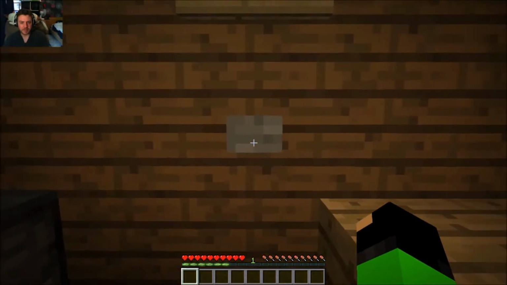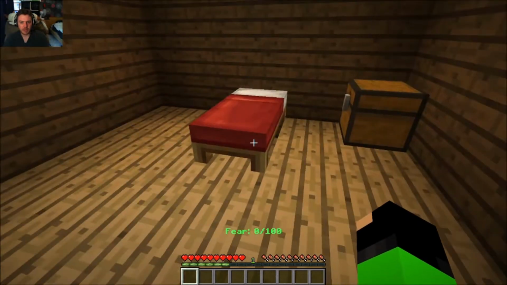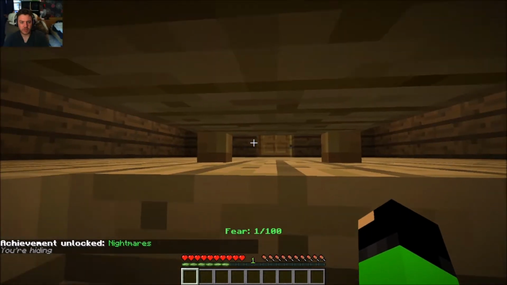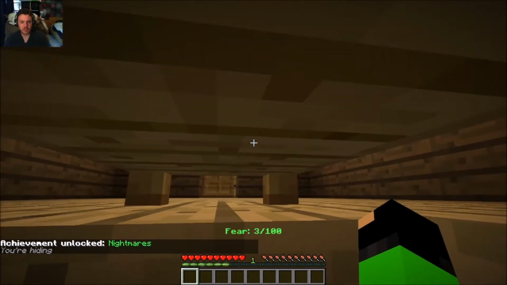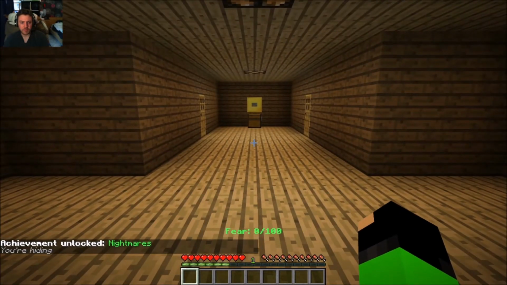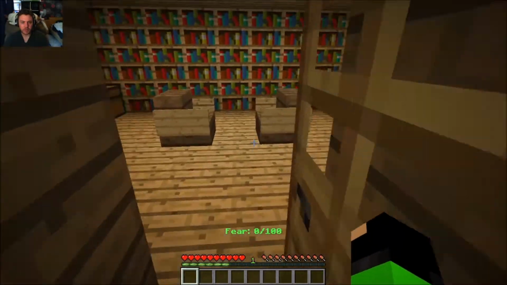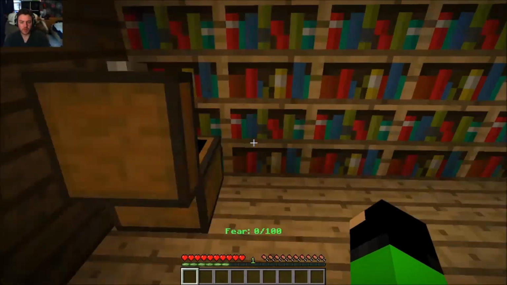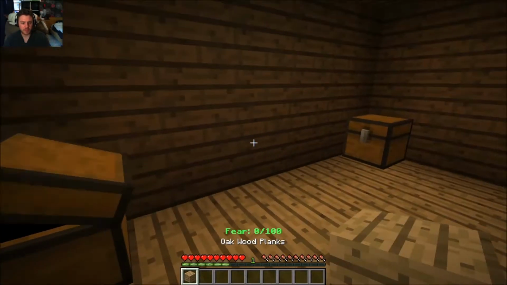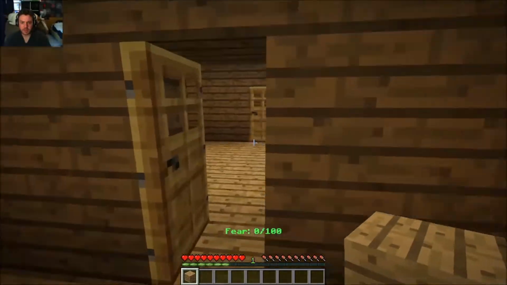Okay, let's do it. Oh man, so we just need to do this to hide. Okay, achievement unlocked, nightmares. Come on. What can we get? Oh, okay, we got something. Is there anything else in here? Is there a lever? Is there anything?